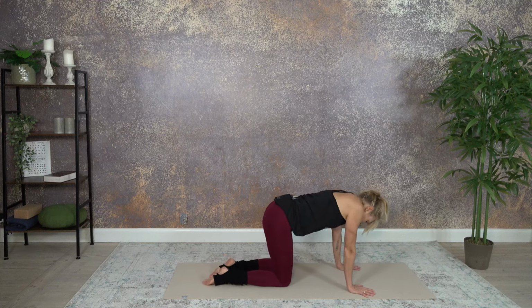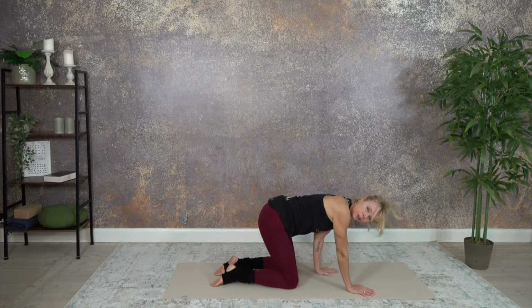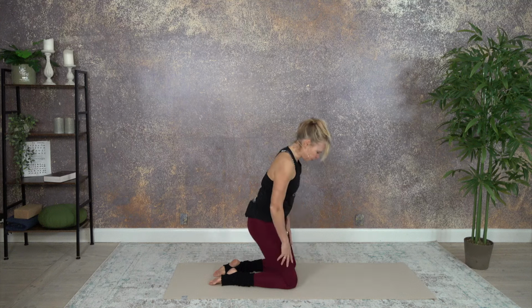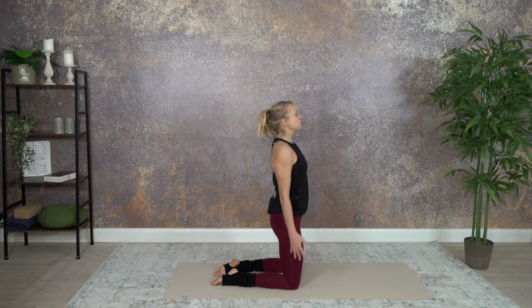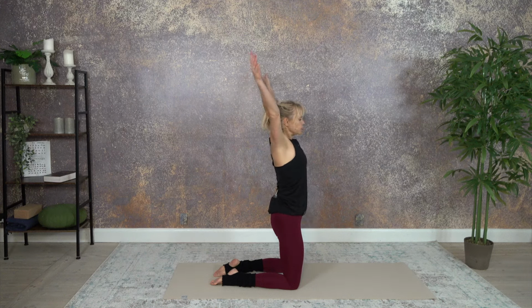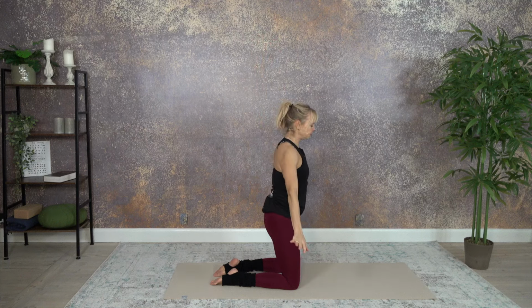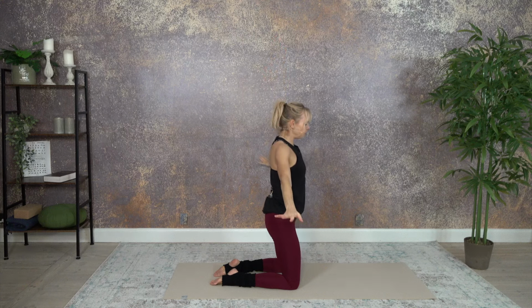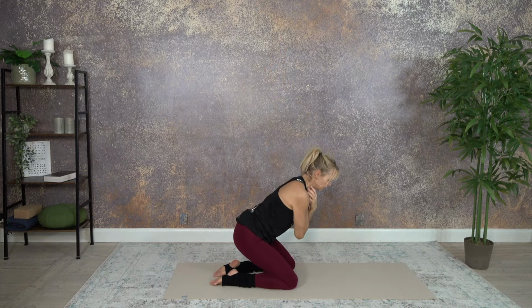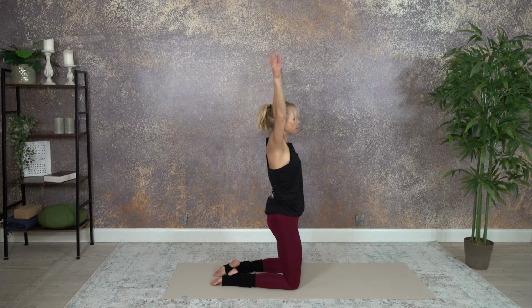If you feel okay standing on your knees on this not too thick block, most likely you can do so. Otherwise, you can fold the mat. We're not going to stay here for that long. We're going to reach the arms up for a big circle and exhale the hands down. Sweep the arms up. Inhale and exhale. And if you feel like it, you can sit down as you take the hands, cross in front of your chest, and stand up. Exhale.